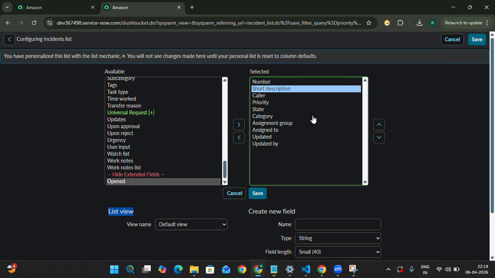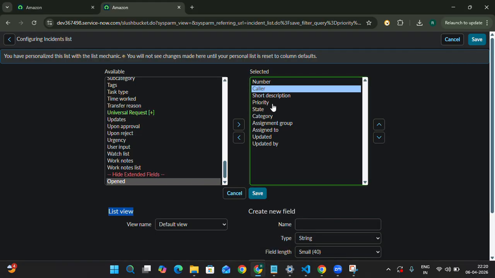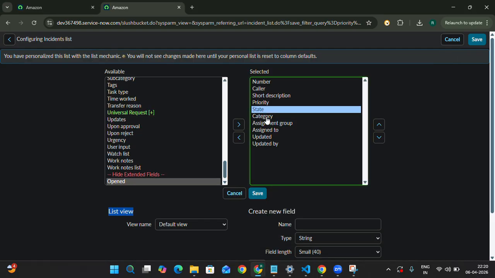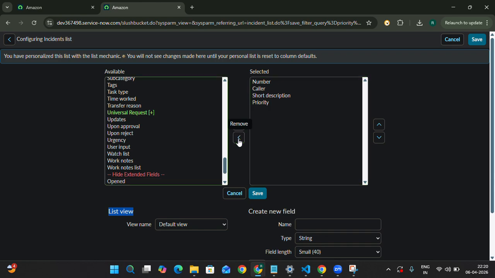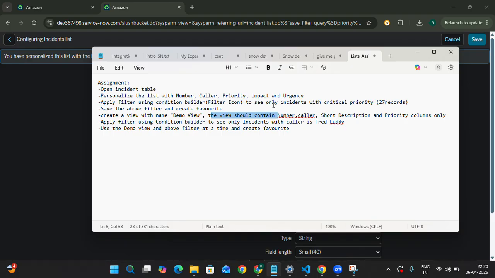Short description should be there. Color should be above. Number, color, short description, and priority columns only. We don't need state, category, assignment group, assigned to, updated by. Remove these.